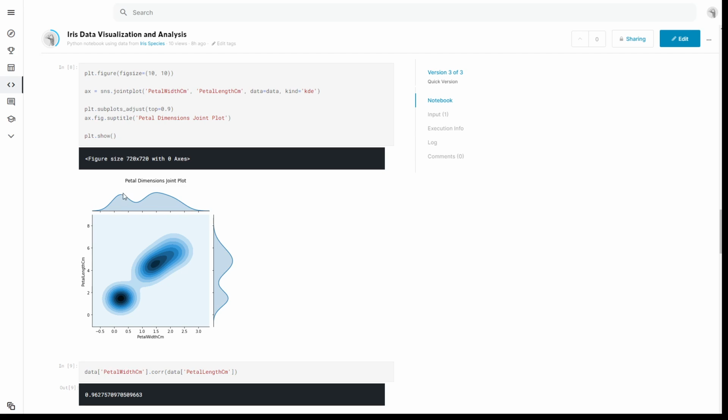So there would be a big group over here, around 0.2 maybe for the petal width in centimeters, and then about right here at 1.5 there's also another big group for the width. And then for the length, there's a big group around here at about, I'd say, 5 centimeters, and then this might be maybe 1.5 centimeters, give or take.